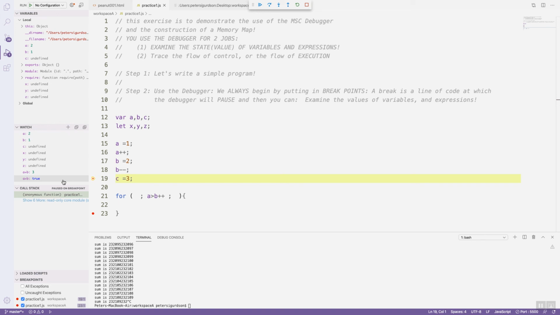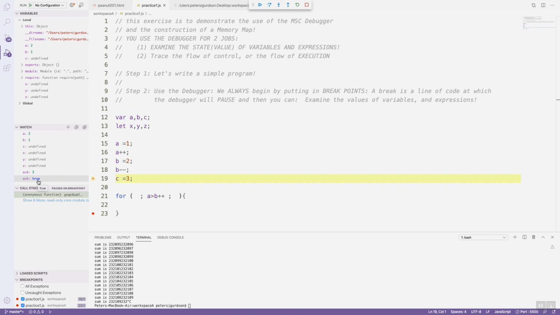Now, as I'm progressing, as I'm clicking and saying go to next, you guys have a job. Your job is to pay attention to A and B and to this expression, A is greater than B. Because that's why we use the debugger. We use it to track the state of the variables. You can also change the value of a variable, right? You can jump in there and change it, which I'll show you later. And if we have a complicated program, we trace which methods are calling each other.